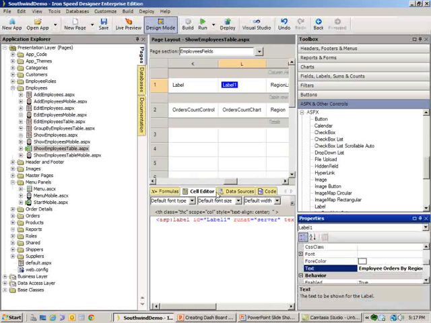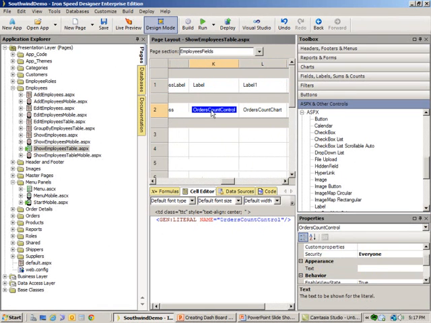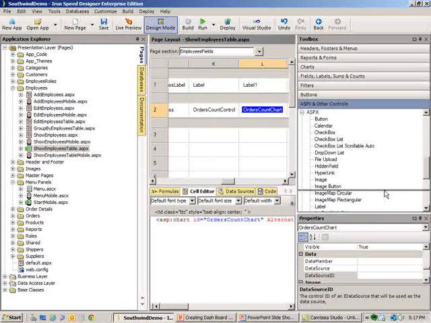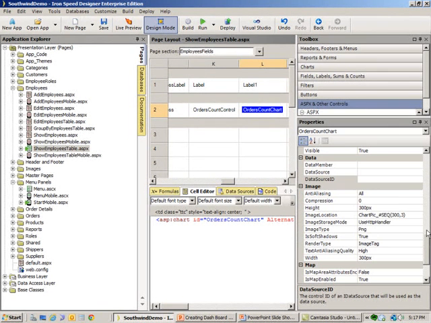Somewhere I missed that. Okay, let's go back. And that's going to be the order count control. Let's go back and see if we can put the numbers. No, we want the chart, not the order count control. Let's get some real estate going here.